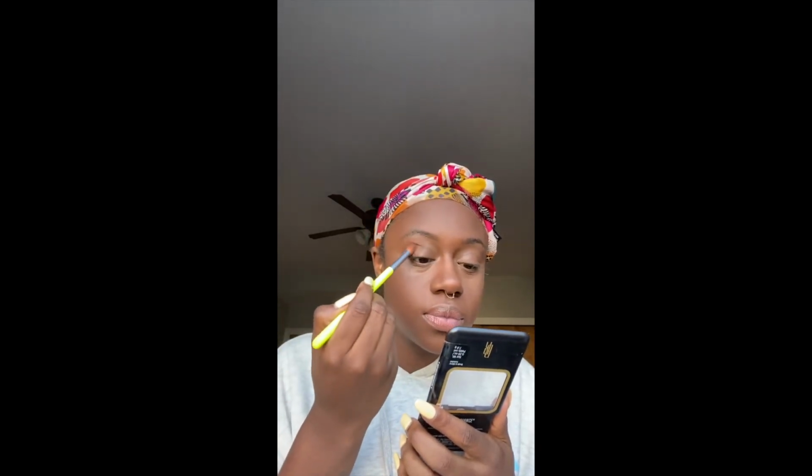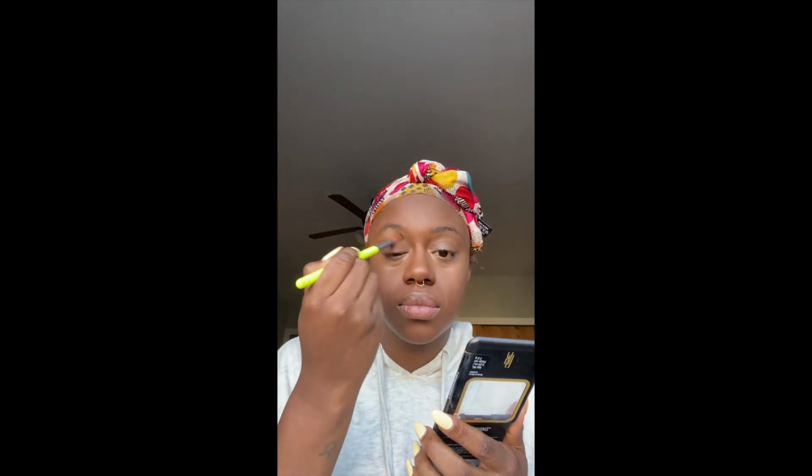Pretty fluffy all over eyeshadow brush, and I am using the Black Radiance face powder as my eyeshadow color. I really like doing this because, like I said, it matches my skin tone really well, so that just helps bring a consistent color to my lid. And then also I'm doing an everyday chill, it's giving skin look, so using some neutral colors always helps.